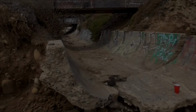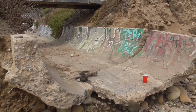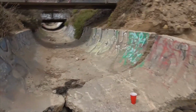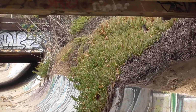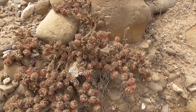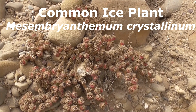Jellyfish. So here's one of our little stormwater basins. You ever hear, like, you know, the coast is contaminated, don't swim? Well, the junk runs down from the hills and the towns out into our ocean, out here. But here, take a look at this. So you think this guy here is common ice plant. You find in your house, pretty common, but not as common as this guy right here. This little red guy, kind of red and dark little blooms, he's officially called the common ice plant.